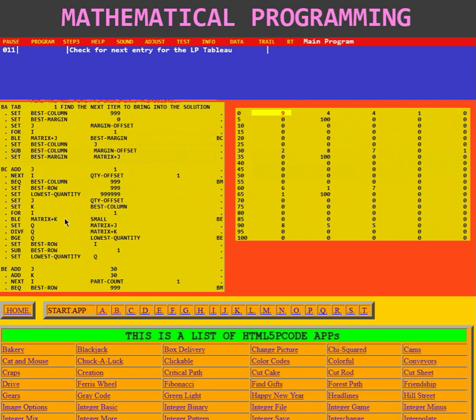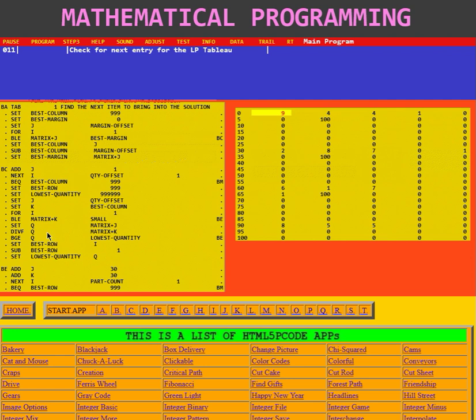Well, we're going to say branch if less than or equal to matrix plus k. Now that's the best column one, is less than or equal to small. Small is a very small number. If it is, we can't consider it, so we go to BE. Next, we set the quantity to the matrix at offset j.